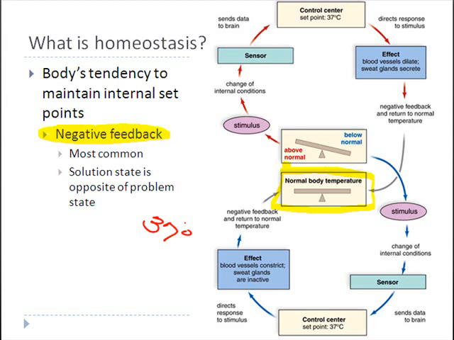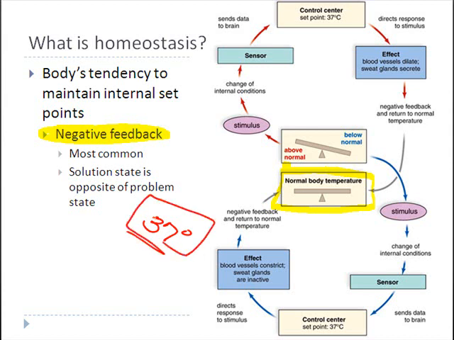Okay, some people always have a body temperature that's slightly lower than 98.6. Other people have a set point or internal body temperature that's slightly above 98.6. But when we take the average of many different people in the human population, the average value of all of those individuals is about 98.6 or 37 degrees Celsius.